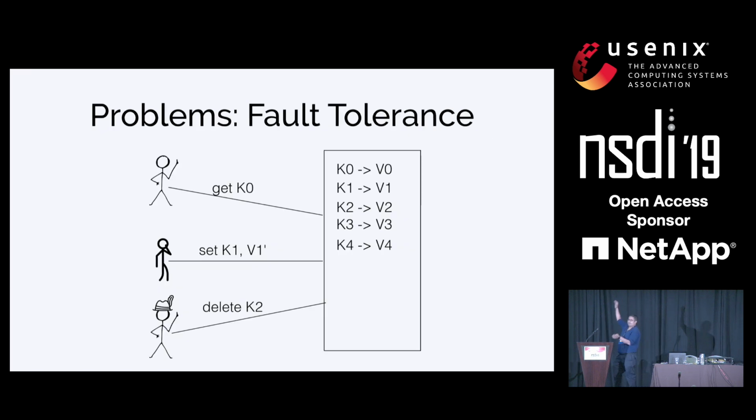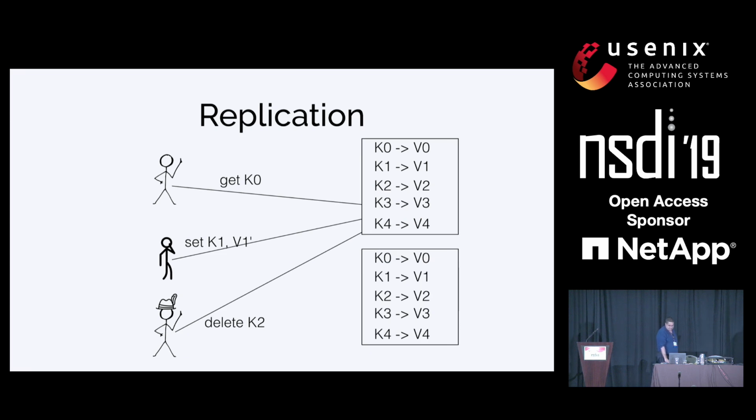OK, one final problem. So remember our beautiful key value store from before? Well, imagine that a few operations went through, and then the key value store went kaput. It's not very good, even if you were sharding. If, say, Lady Gaga's shard went away, lots of people might be sad. How do you deal with this? The answer, of course, is replication. And what replication just means is you have two copies of the data. Now, the main challenge here is how do you maintain those consistency semantics as you have these two copies?